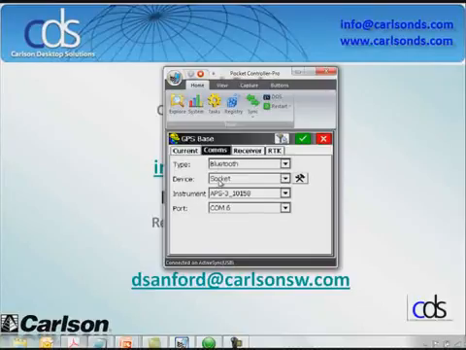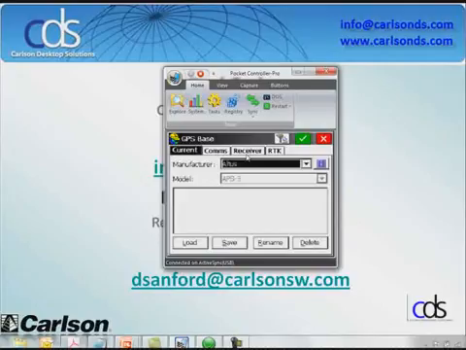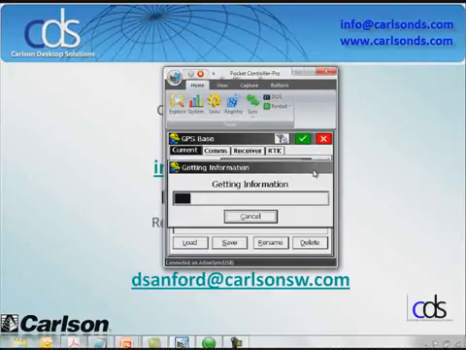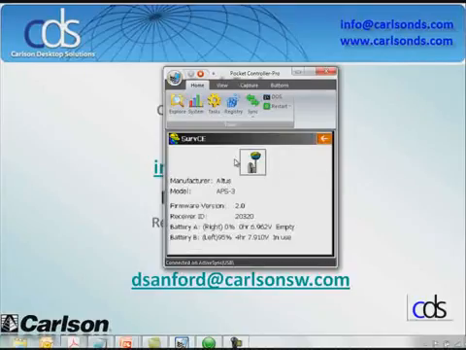One piece of information I want to point out that some of the receivers have, if I want to really check that communication, back here under the current tab, there's a block with an I. That's for information. In this case, because I'm connected to an Altus receiver, the information that's given back to me is the firmware version, the receiver ID, and then the battery information. Okay, so I can get an idea here how much battery life I have remaining.